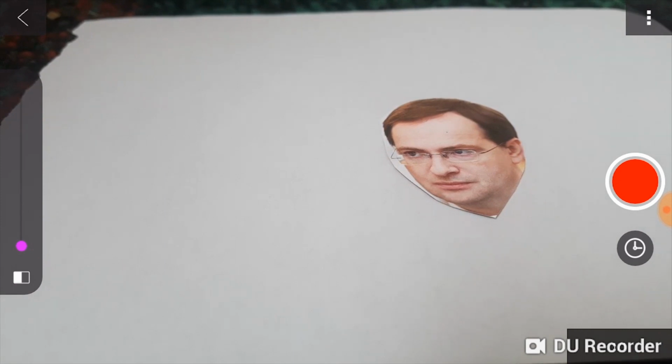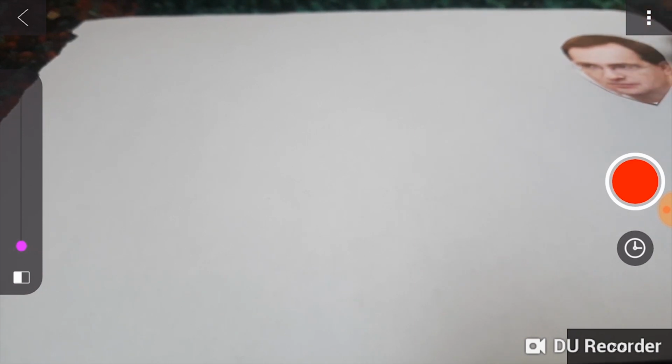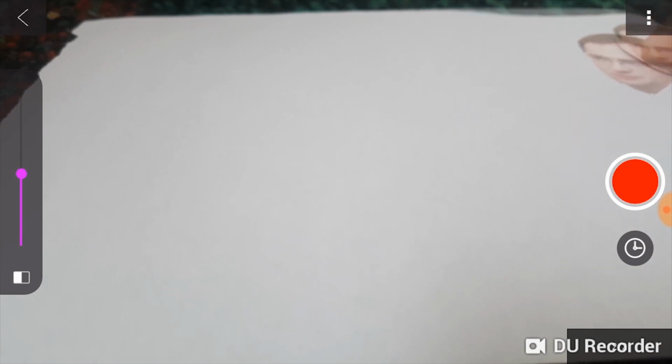So I'm gonna do a simple animation, which is basically a bouncing ball. So I put my character away and then I press this button and then I move my character. And this is where we need to adjust certain settings in the software. So I'm pressing here on the left. And basically what the slider does is it shows the previous frame which we shot before. If you watch the video about timing and spacing, you will know why this is really important.